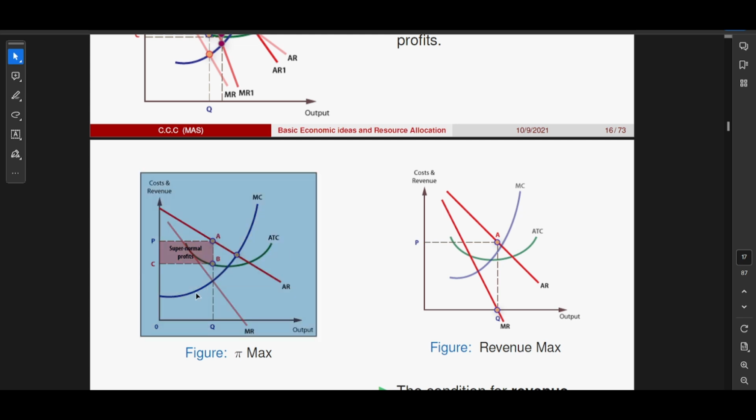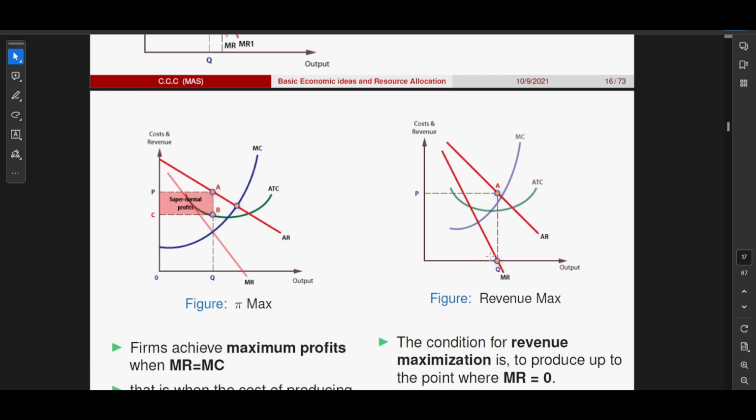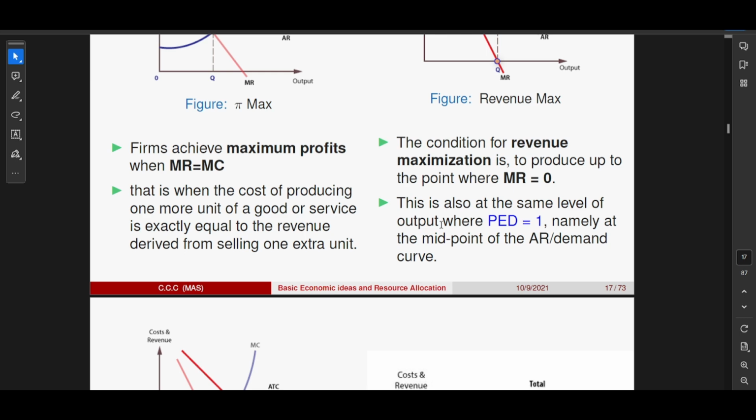So where the marginal cost intersects the marginal revenue, the equivalent price on the average revenue curve is going to give you the maximum profit you can make. If the company wants to increase revenue, then they should sell where the marginal revenue is equal to zero. And that is equated at point A here, right? So in this situation, if we put them together, point A is a little bit lower than the original one. Firms achieve maximum profit where the marginal revenue is equal to the marginal cost.